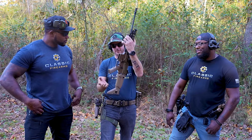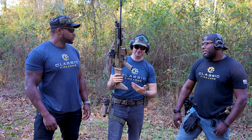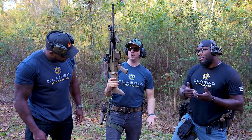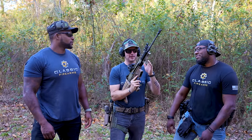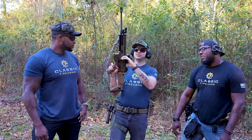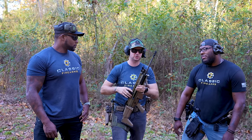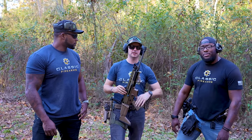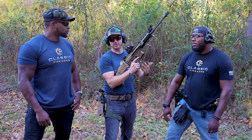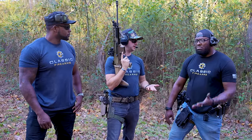I am not a fan of the A2 grip, which, again, this isn't a cheap rifle, but for whatever reason, they just keep the A2 grip. Why? But I can say, when I mentioned earlier about getting the scrapes, this one has the new non-reciprocating charging handle, which is great, because initially, every time you pulled the trigger on this gun, you pretty much got that. But with the newer models, as of this past year, I believe, yeah.